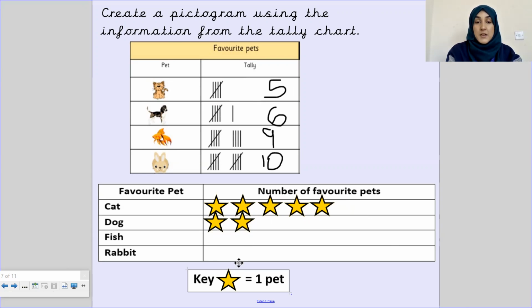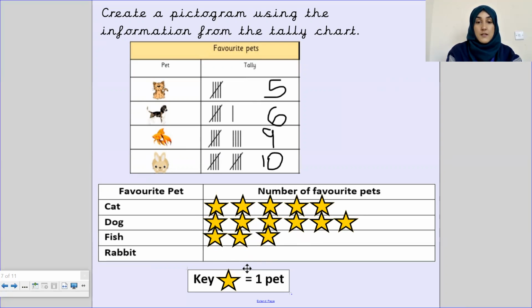that's 2. Now, remember, I'm doing them nice and neat and underneath each other, just so it's nice and neat. That's how many? 4. Well done. You're paying attention. 5 and 6. Well done. Okay, now how many goldfish are there? Well done. 9. So 1, 2, nice and neat.